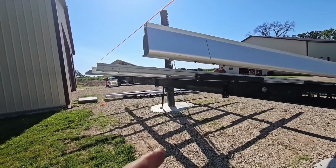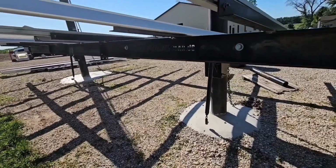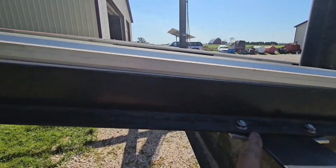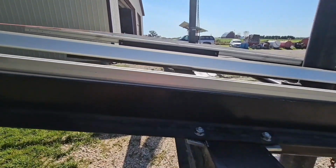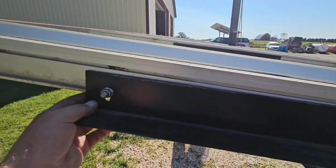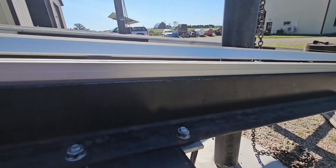I didn't have any of these problems here. On theirs, on your main rail, they just have a bracket that goes around here, and then they have one slot that moves up and down, so you can adjust your whole rail up and down. You're not doing any of this crap with two of them, and then it rocks. See, look at this one, it's above the slot there, but I haven't adjusted it yet.